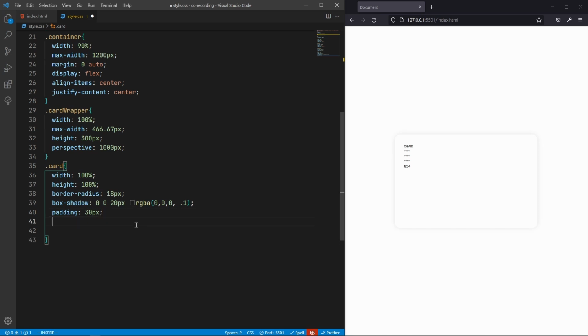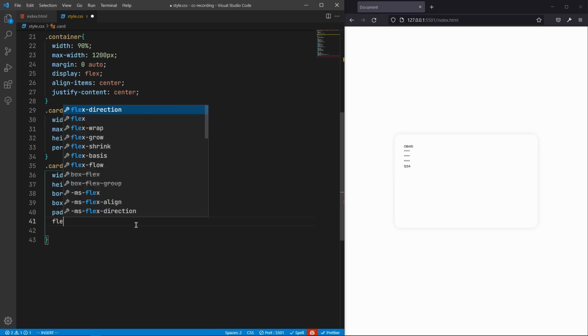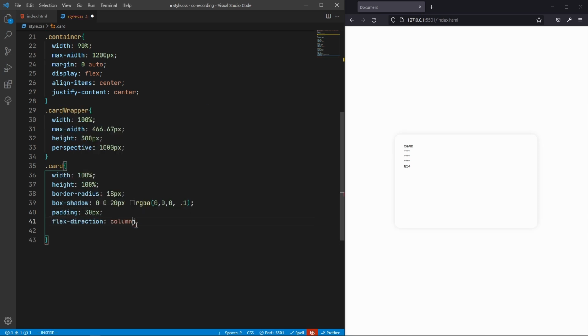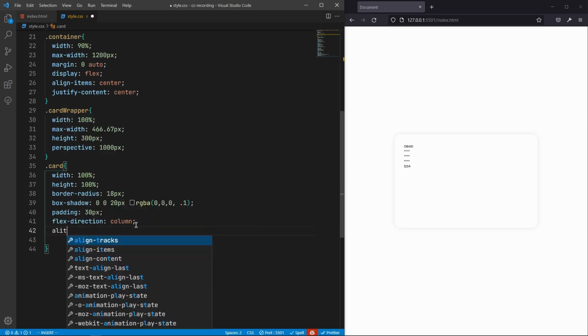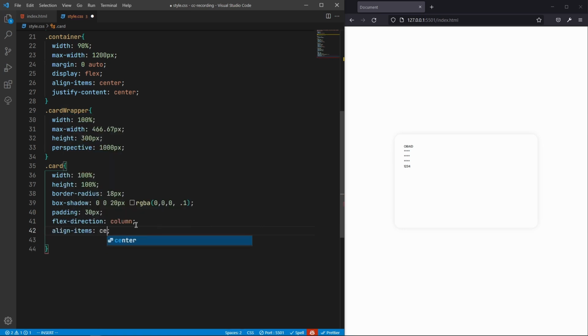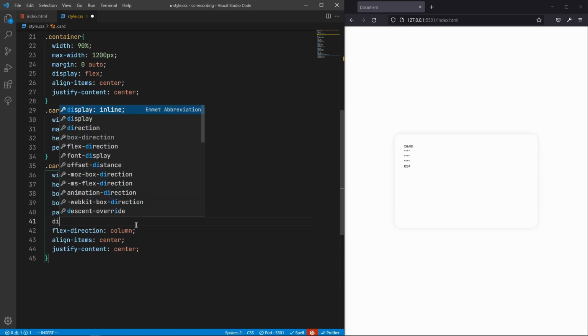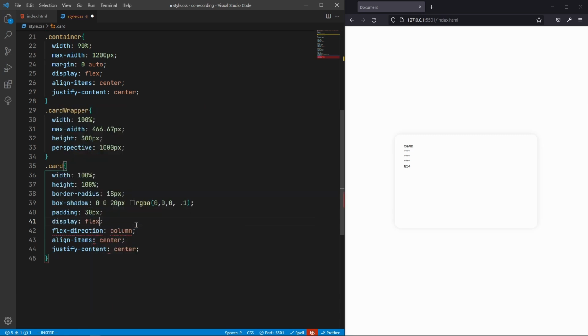Great. And after that, let's say that the flex direction will be column, and align items will be center, and justify content will be center as well. Okay, I forgot to add the display flex first of all. So display flex. Now as you can see every content is in center, but we do not want to have the content in the center.